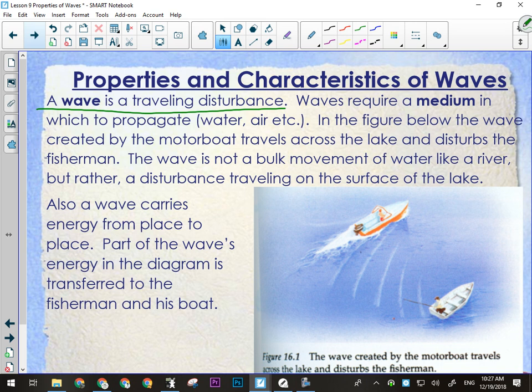Does a wave carry energy? Can a wave do work? Yeah, it can lift up a big ship if it passes underneath it. A wave has energy. It is a traveling disturbance. To disturb something, you have to do work on it. So all a wave is doing is taking the energy of the disturbance and moving it away. So yes, a wave possesses energy.